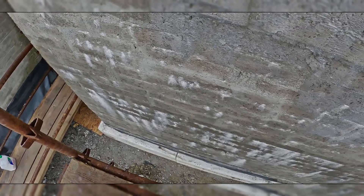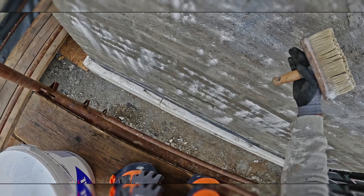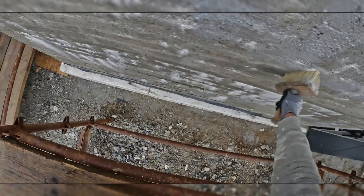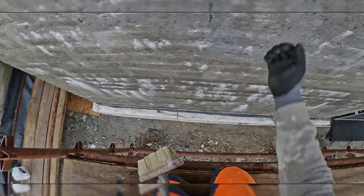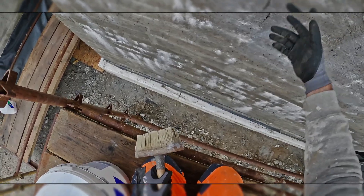The primer will increase the grip for the adhesive. This liquid primer is penetrating deep, so the block is sucking in this primer. Don't use thick primers, like paint — very thick — because this thick primer doesn't go inside the block like this one does. This liquid one is better for making a stronger surface, as you'll be applying thick adhesive on top.